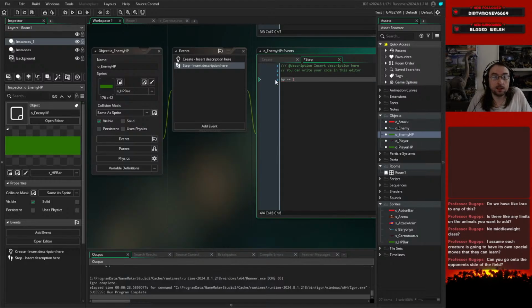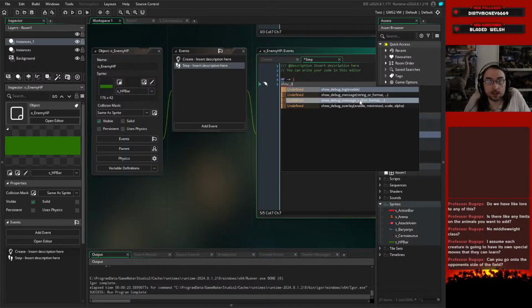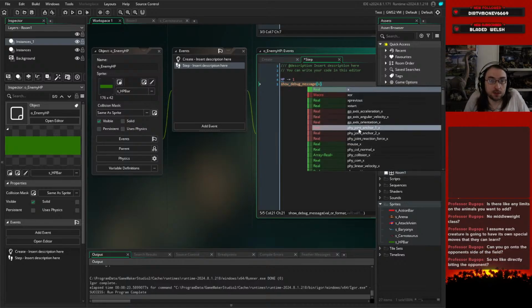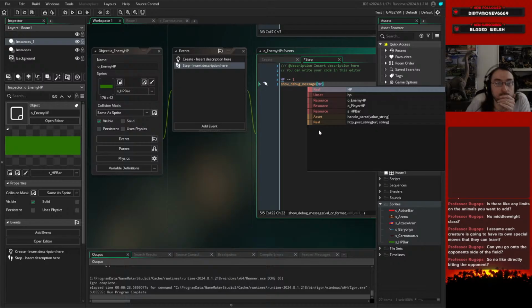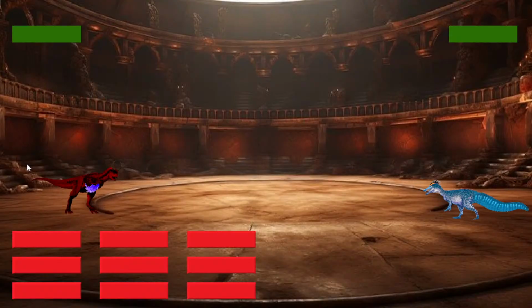Does that just work? What is the debug message? Show debug message, right? Show debug message HP. So currently the baryonyx should take 1 HP damage per tick. Yep, he very quickly dies. Boom.